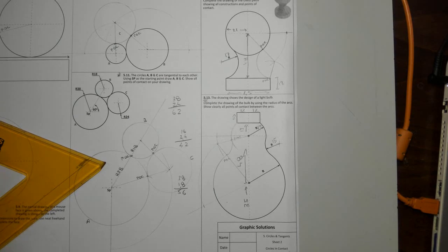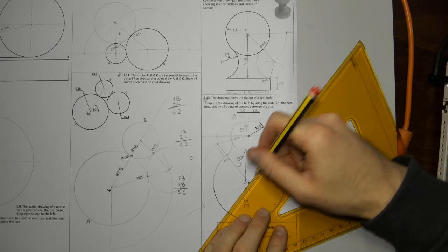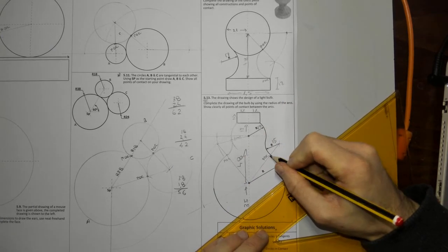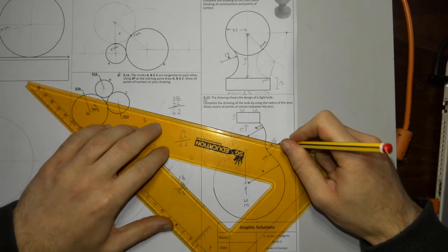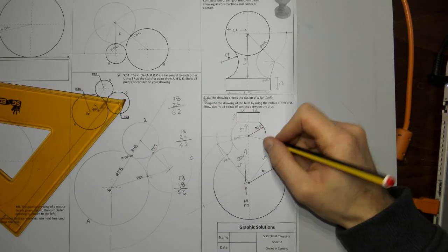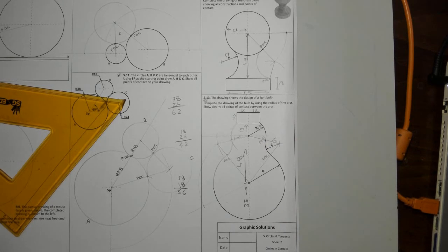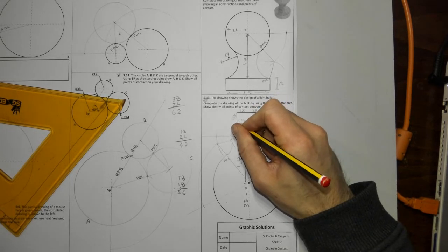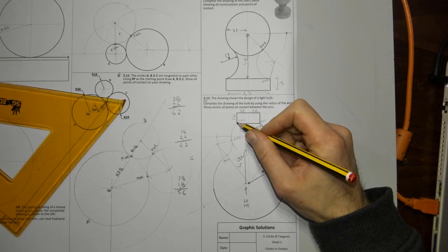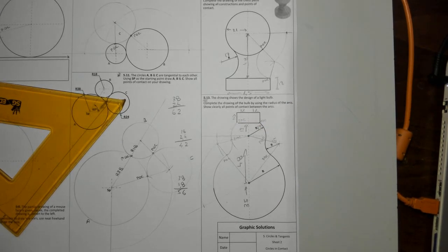Now if you want to show the points of contact on the other side, do the exact same thing. You connect your centres. So there's the point of contact there. And I join these two. There's the other point of contact there. And there's the point of contact right at the top, there, and there. Not necessary, we can just show them where the point of contact actually occurs between that edge and the actual circle. And that completes all activities that were given to you on page 40.